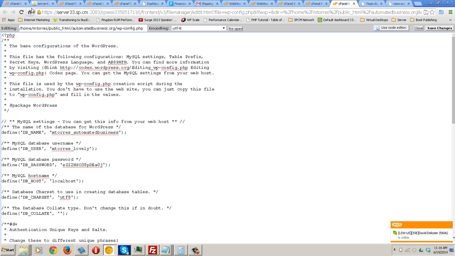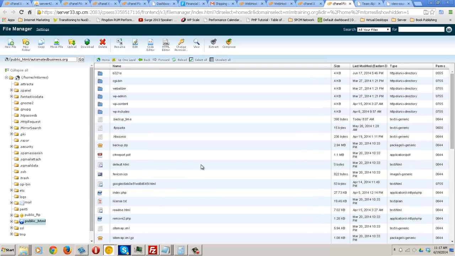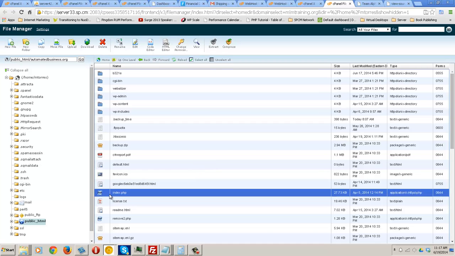because WP config is one of the only files that is called every single time a page loads. So if there's hacked code inside the WP config, even if every other file is fixed, loading any page whatsoever is going to completely reinfect the entire site. And if it's one of these bots, then it's going to infect every site that's inside the cPanel account. So make sure to keep that in mind.